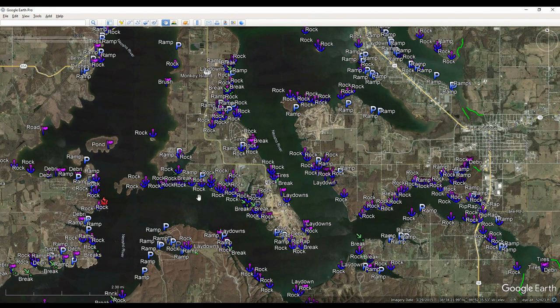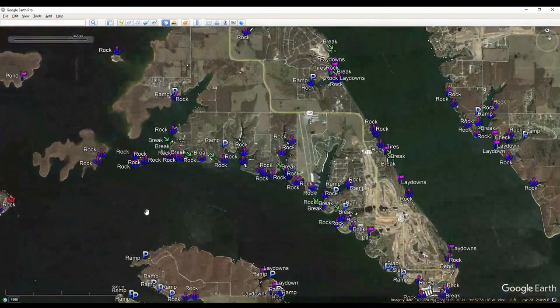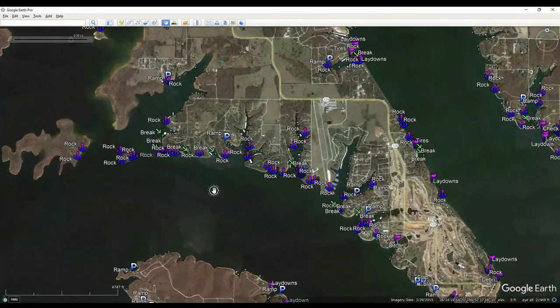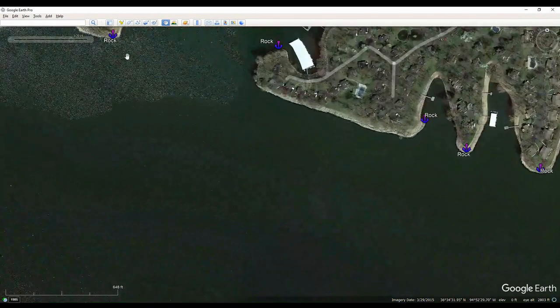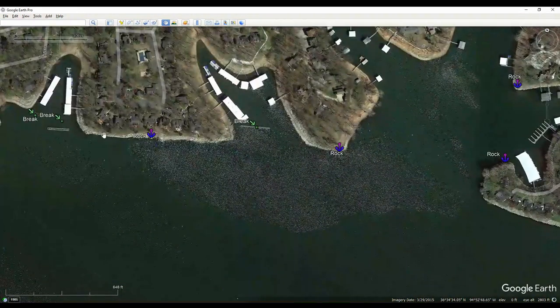But for the most part, if you're starting fishing, pay attention more to that rocky stuff and you're going to have a lot more success. And that rocky stuff, if you pay attention to it, you'll find that there's usually a creek channel somewhere nearby that's creating all of that rock for you. So this must be a river channel swing that's swinging up this way, and it's causing these little bluffy walls and all of this rock off the edge of these points.